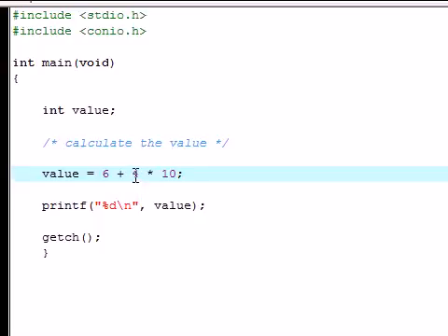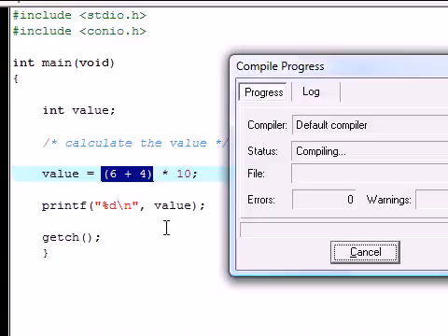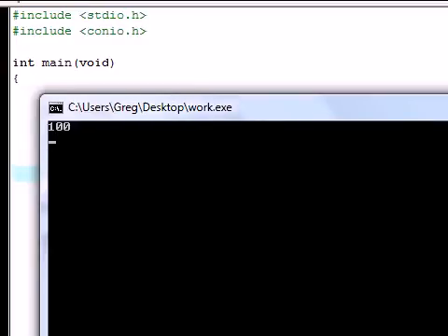So since it does multiplication before addition, what your computer knows is, alright, 4 times 10 is 40, plus 6 is 46. And again, if you want 6 plus 4, you need to add the parentheses first. And now once we execute, compile and run, as you can see, it should print out 100 if I didn't mess up. Right there, 100.